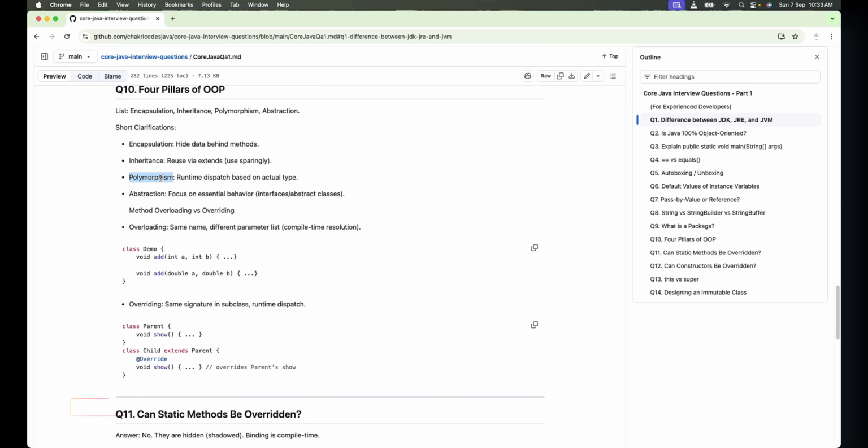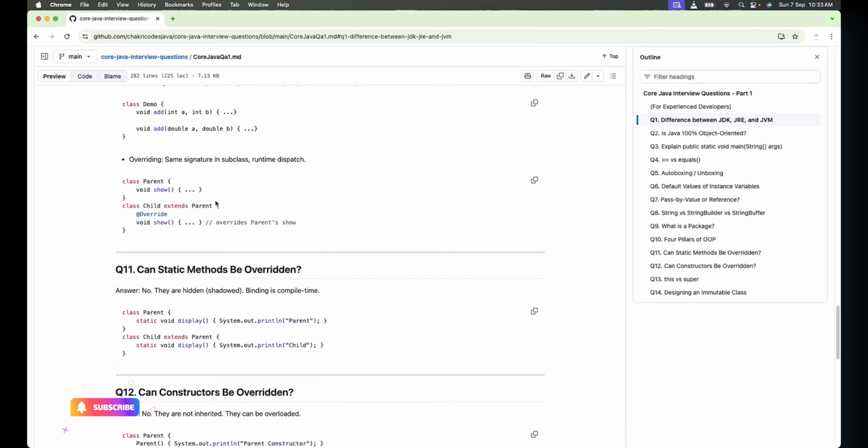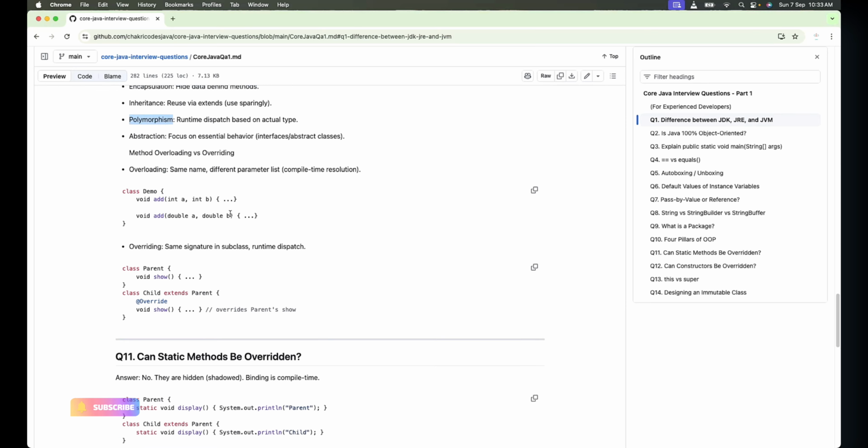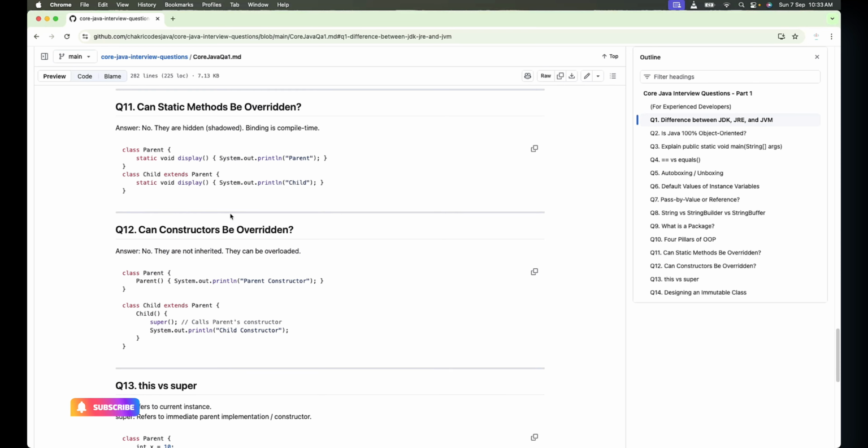Runtime polymorphism comes with overloading and overriding implementation. Abstract implementation is there. We can see abstract methods and overriding implementation one by one.